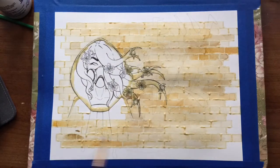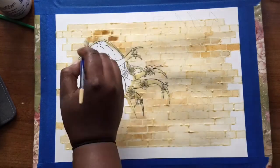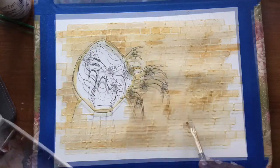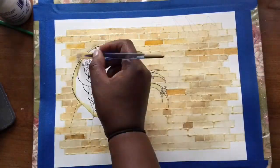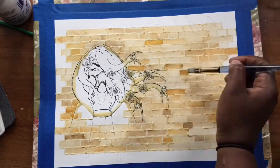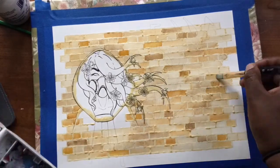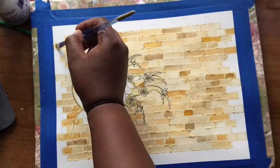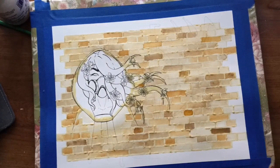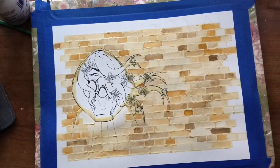The first thing that I needed to do to lay in the foundation for this piece was to render the brick wall. So I just let the paint do what it wanted and followed it from there. I laid in a wash of a yellowy beige tone and then just took note of where it pooled into darker areas and spread it around so it was dark and light, and there was a shift in tone, so it ended up looking like a brick wall.